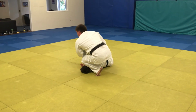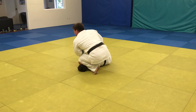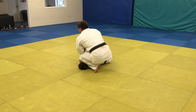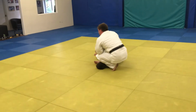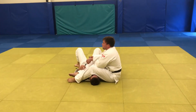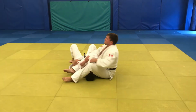If I was against somebody who was really super strong, and they were in, I didn't think I was going to get it by sitting back, I'd then roll into a harder juji, a more complex juji, okay? But at this point, I'm still in control. Sit back, and now I can attack the arm with whichever way I want to get it out. Does everybody understand? A couple more minutes. Let's go.